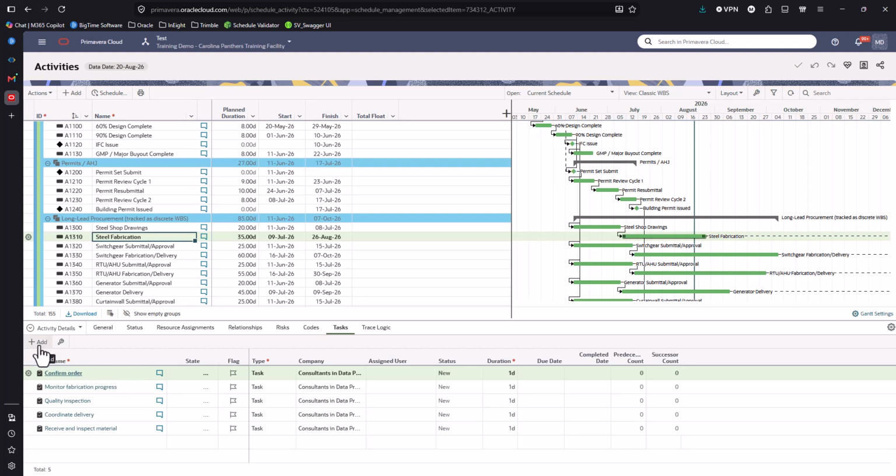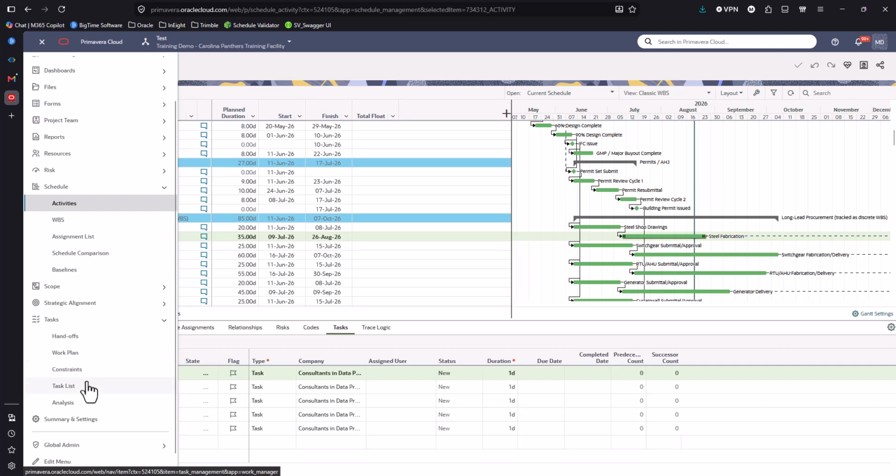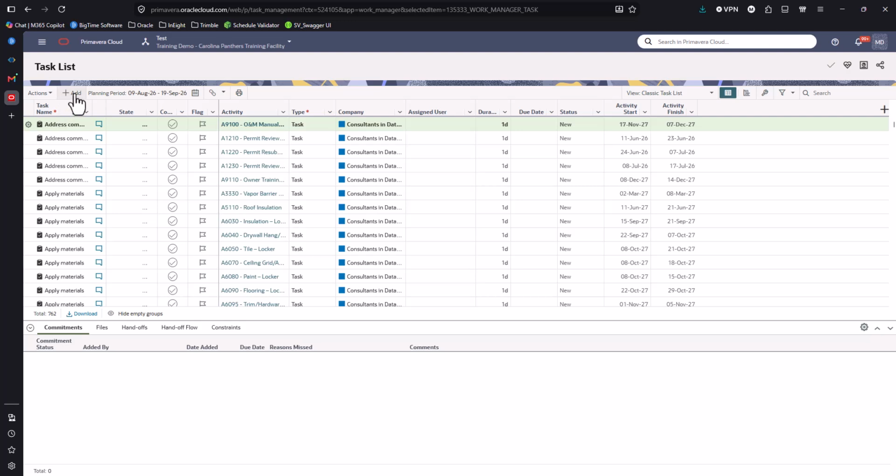Each of these can be added from either our activities screen or by going into the tasks module inside of our tasks list. This is another area where we can build our tasks by adding them in, assigning the activity, the respective duration, and status.